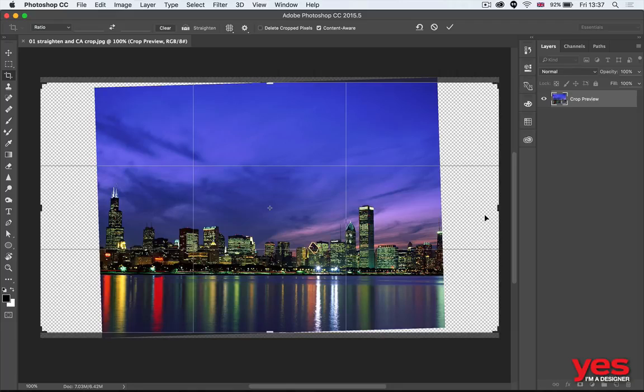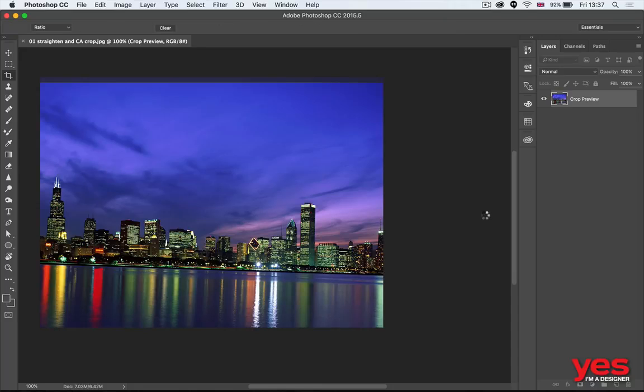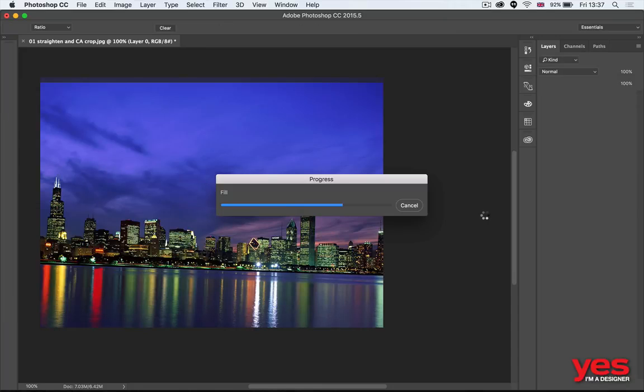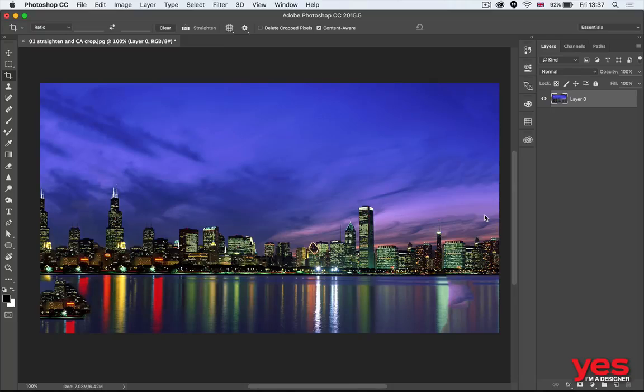And I want to turn this into a panorama. So not only straighten it, but at the same time turn it into a panorama and let Photoshop do the work. I'm going to press Enter, and that's when the Content-Aware engine starts working. It might not be perfect, but it tries its best. You see, it managed to do quite a good job here on the right. The water is a little bit messed up. On the left side, it made some mistakes. I intentionally did it with an example that is quite complex, and that's sort of on the edge of the limitation of Photoshop being able to do it completely on its own.